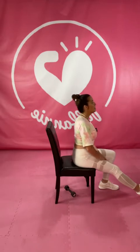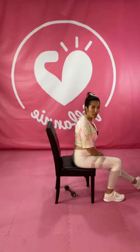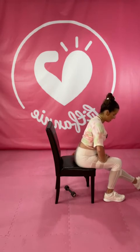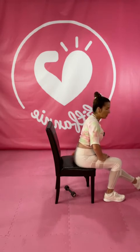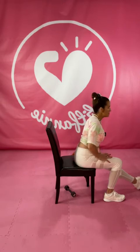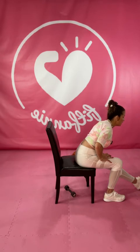And inhale, come on up, and exhale, hey, let's switch. Switcheroo. Leg comes straight, hands are on my thighs. You could push down on your thigh, you could take your hand on the other side, which is fine. But what I want you to be mindful of, my right leg is straight. Where is my left hip? It's got to come straight over the straight leg. And bring it down, bring it down, bring it down.